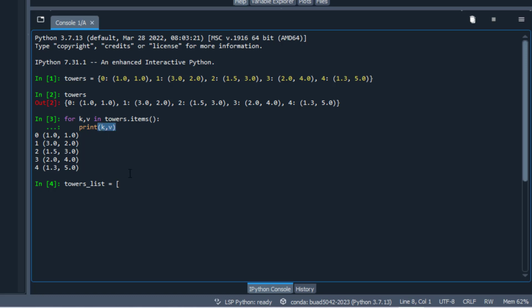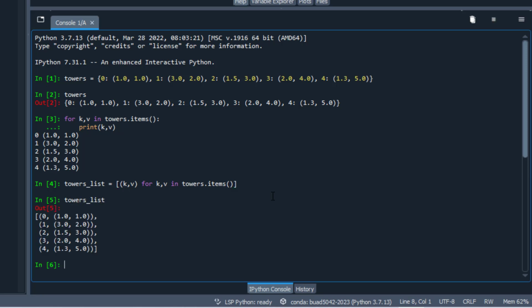What do I want to put into the list? Well, I want to put a tuple of key and values. How do I want to iterate through the dictionary? Well, that's my for statement, so I can copy that, put it down in my list comprehension, and then execute this statement.